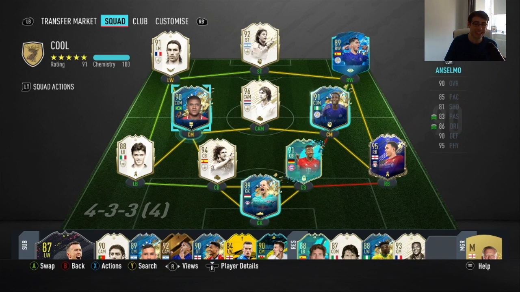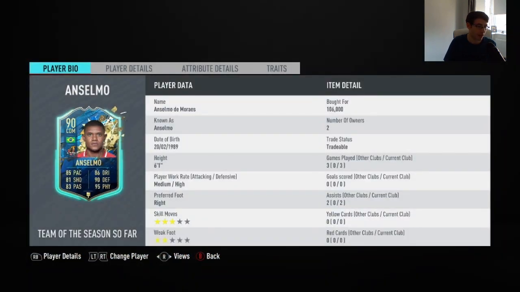And in this video guys, we're reviewing the 90 rated Brazilian CDM Anselmo. Don't even know if I'm saying his name right. I'm just going to roll with Anselmo and just get told in the comments how wrong I basically was. But even so, this is a very interesting card.